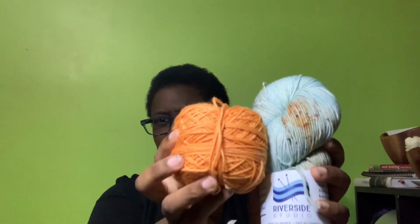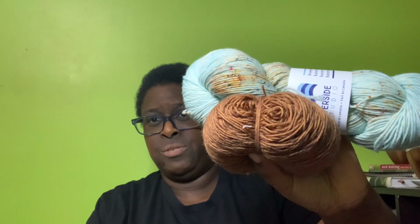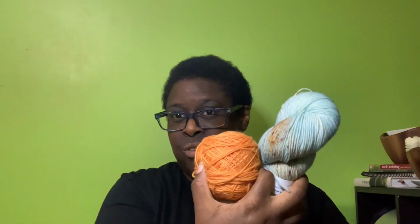Oh, let me just put the two of them together. What I may end up doing at a later date, as I repeat myself for the 15th time, is because I know I will have enough yarn to definitely knit another pair of socks once I finish these ones, because that's been the case with all of the ones that I've done for these 1 week sock things. I'll probably cast on another one with these two together so that I'll end up having both, but I'm going to start out with these two.